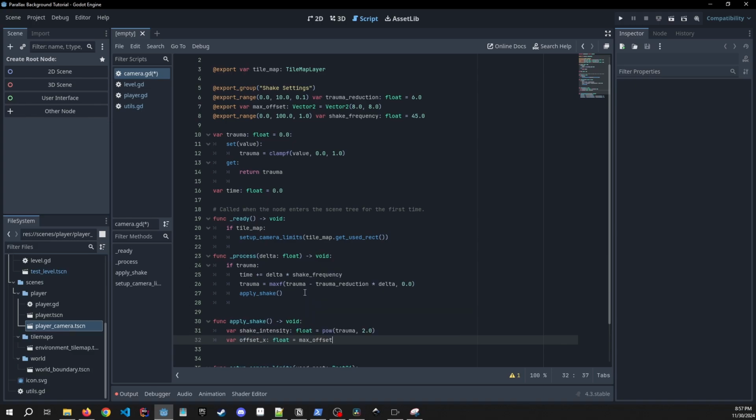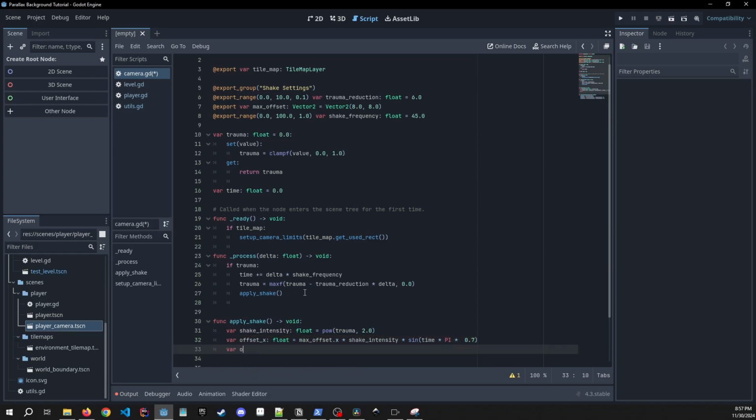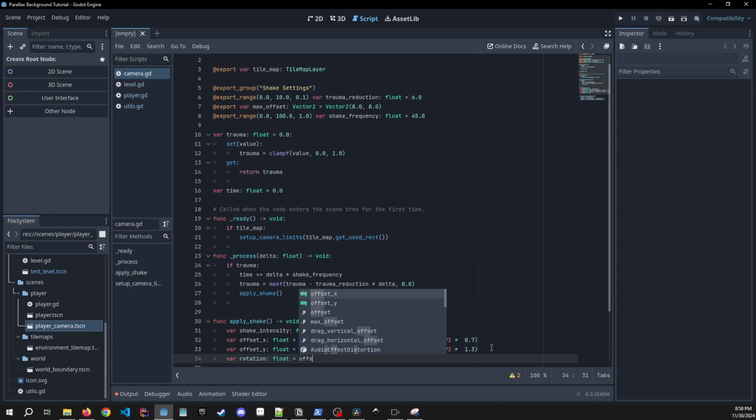We're just going to take our max offset dot x times the shake intensity times sine time times pi times 0.7. We're going to make the offset y now, and it's going to effectively be the same thing here, except we're going to do this on the y, and we're going to increase 0.7 up to 1.3. Then we're going to create a variable called rotation, which is also a float. It's going to equal our offset x times 0.02.